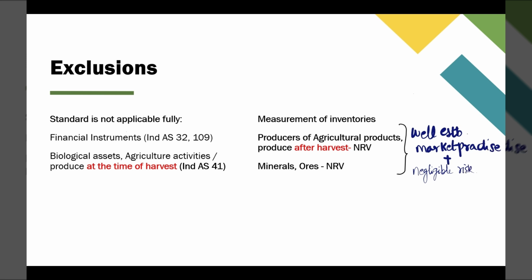This means that for these products, where there is a well-established market practice and negligible risk, and hence NRV is being used for measurement, the measurement principles or the cost formulas explained in this standard are not applicable. Another category is the broker-trader, in which case fair value less cost to sell is being calculated. Once again, the measurement principles are not applicable.